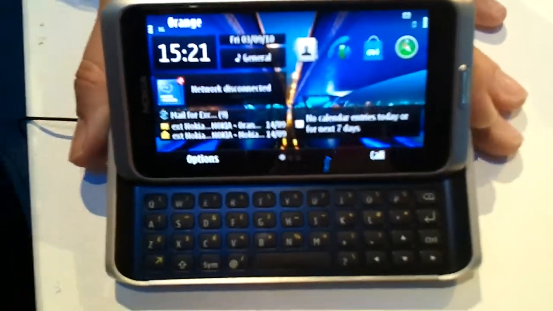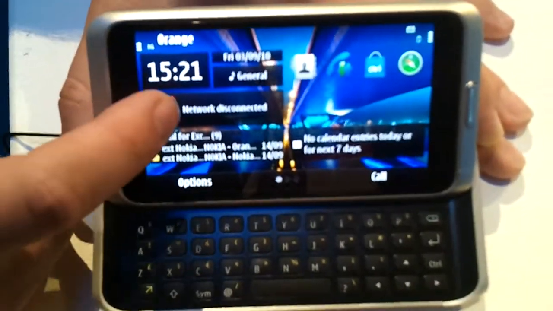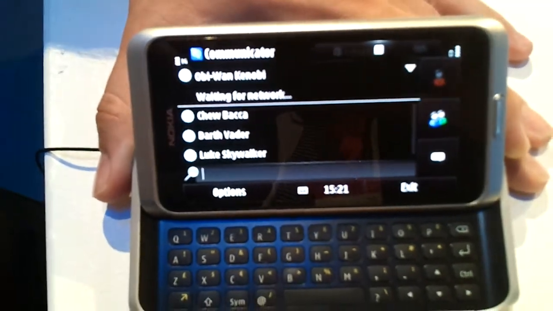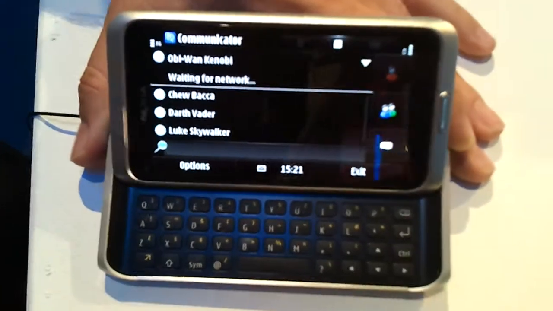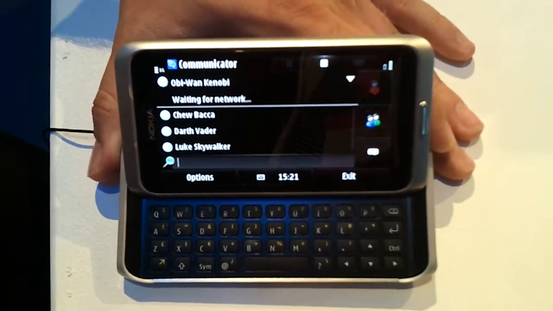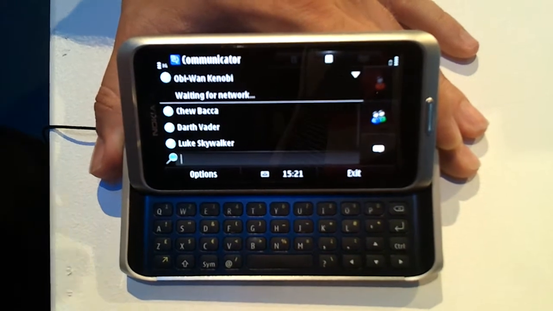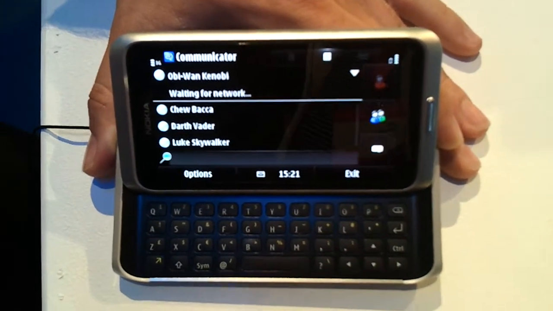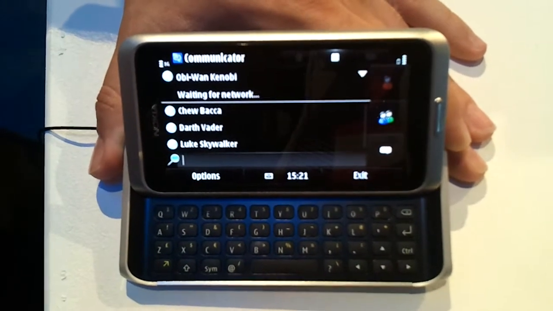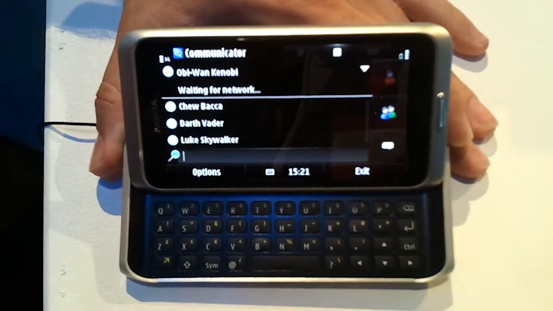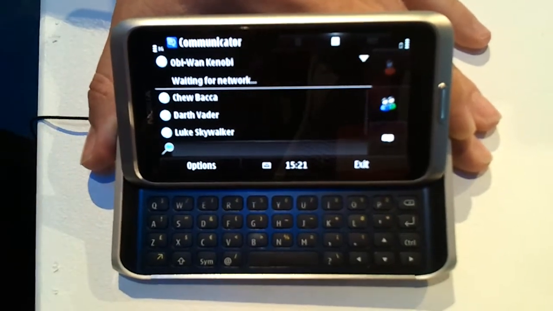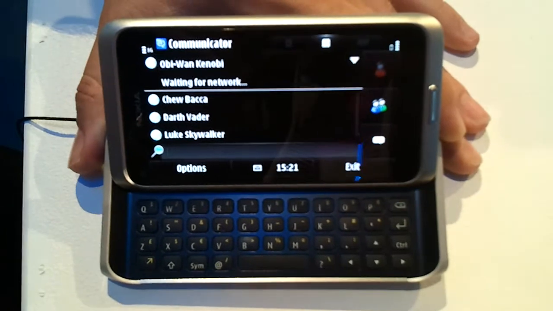One of the other important features for business users is Office Communicator. Now, Office Communicator is obviously the Microsoft Office Communicator, so if you have this installed at your PC at the office, you can now have this on your smartphone, which means you can get the same functionality that you expect from your PC on your smartphone out and about. You can IM people from your own business or across other businesses as well. Unfortunately, the connectivity isn't working for us today, so I can't show you that actually up and running, but you get the idea of how it looks. You've got the presence notification as well.